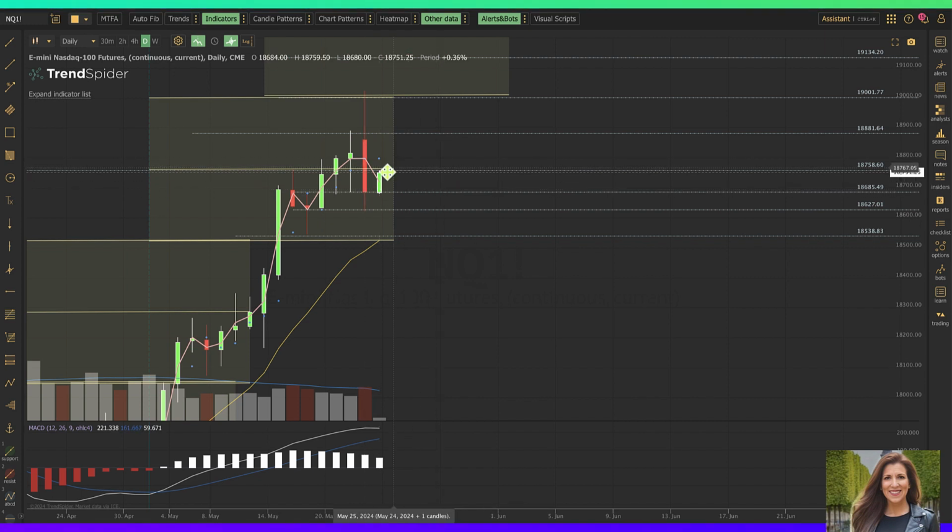However, if we have a bounce, and we cannot stay up over 18,800, the sellers in the direction of the VWAP are going to be in control. But guess what? See this momentum? It's positive. So there are buyers lurking under here. My thought is if reversion to the mean is going to occur for the NQ, like it did the ES, might be doing the same sort of thing. If it holds, we're going to have our sideways formation. You can see clearly we are inside of this channel, right?